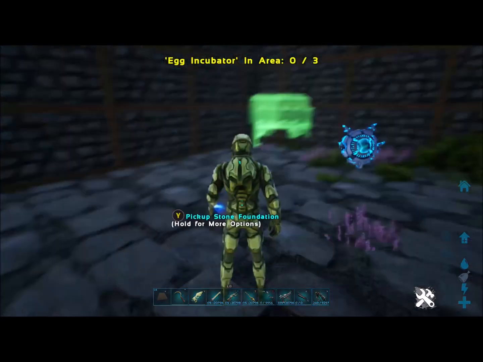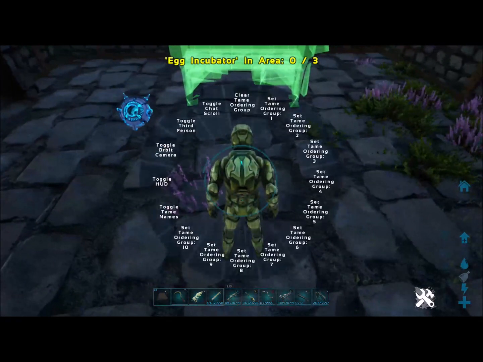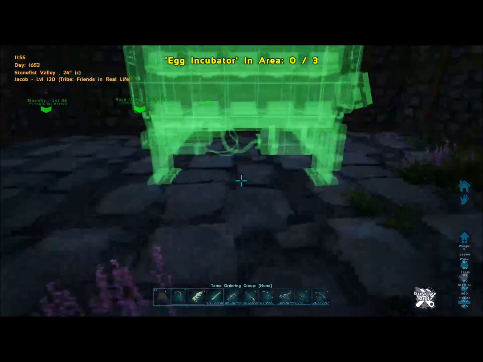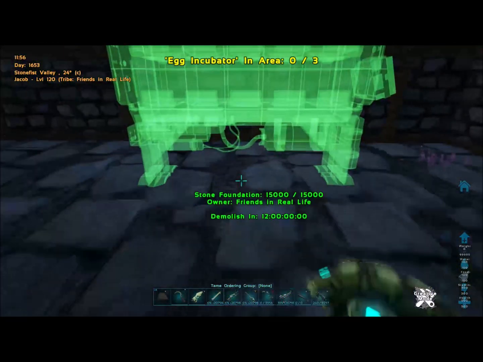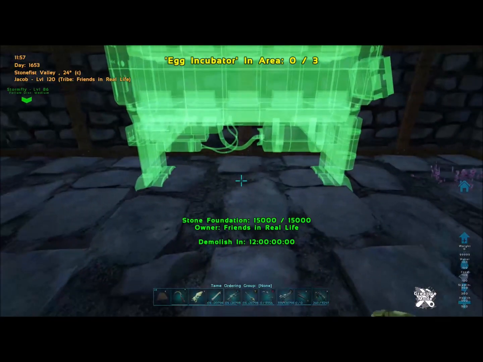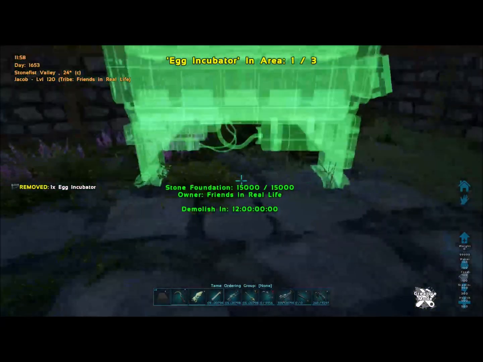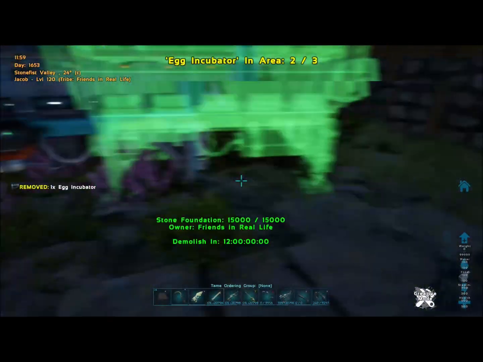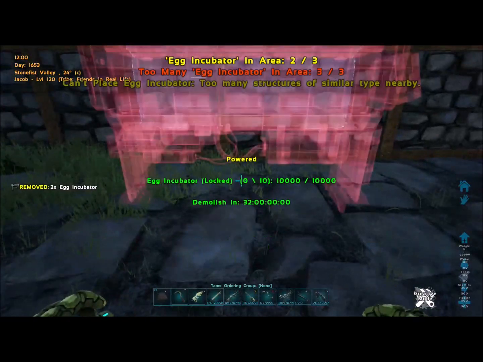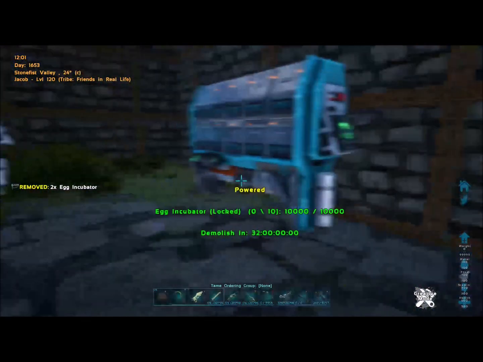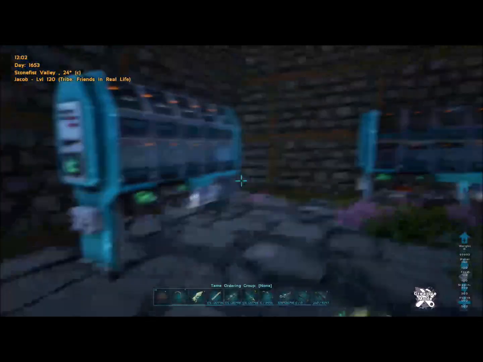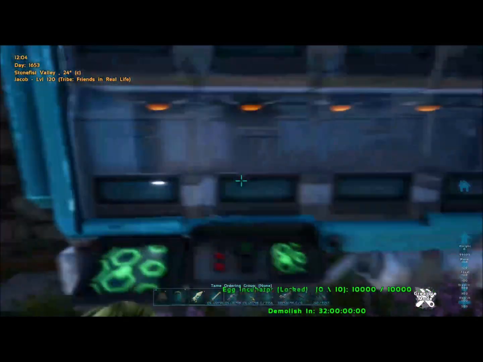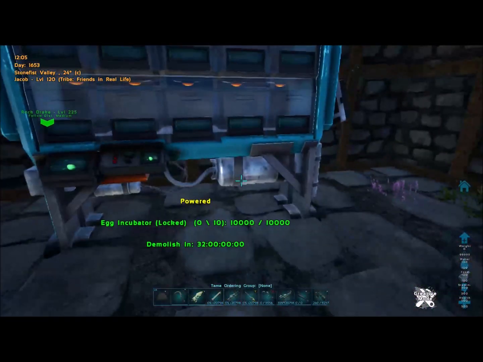And I will now be putting, because this is how I want to have my future hatcheries, and hopefully this works, three egg incubators in here, because that's how many you can have, and they're all powered and ready to go, thanks to you.